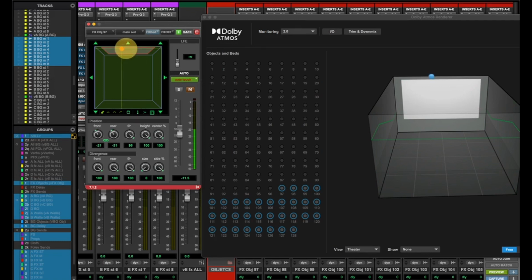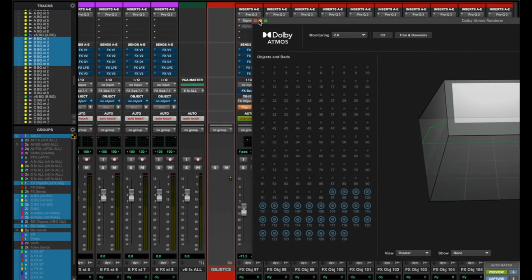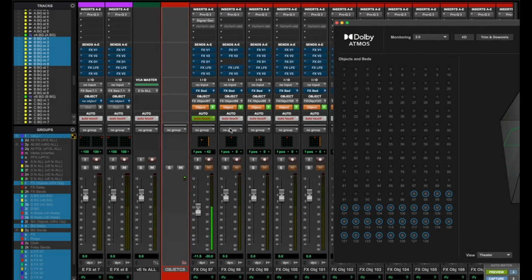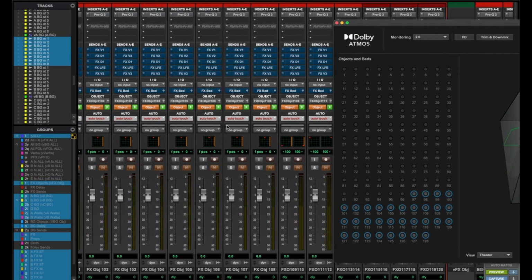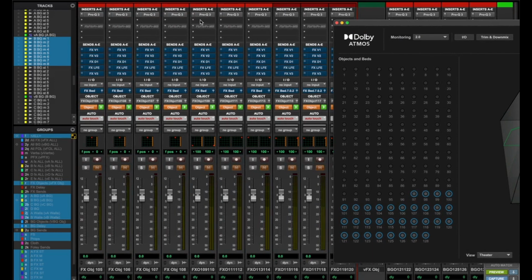Now, of course, we talked about the very practical use of objects. Birds flying over, helicopters, maybe you're on the ground floor and someone's walking up top, or you're in a cave and you have drips. This is a really cool thing, to have drips up here. Now, you could do it a couple ways. You have the mono objects, or you could have stereo objects.